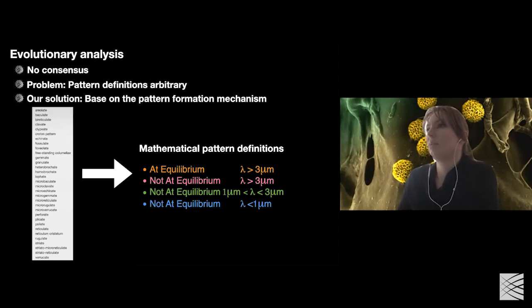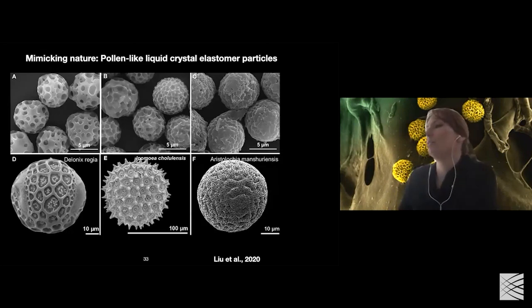And then the second thing we're interested in using this for is to create synthetic pollen. We have a collaborator that's done this recently that we worked with, where they created pollen-like liquid crystal elastomer particles. They took this mixture and a similar process of phase separation, coupled to some sort of energetically limiting length scale, and that allowed them to get these patterned particles that are elastomers.